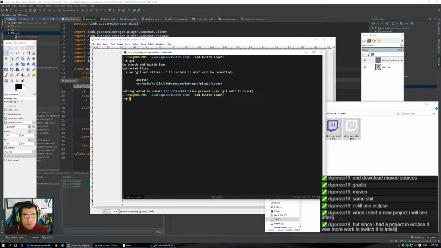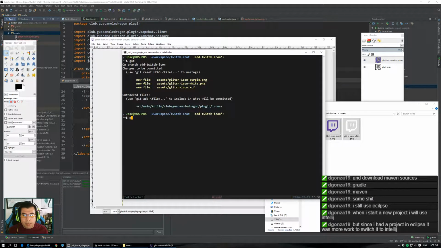So let's add assets. And it's gonna add too much, but we're gonna do git reset. Assets. Whoa. Assets, come on, and anything that ends with PNG.